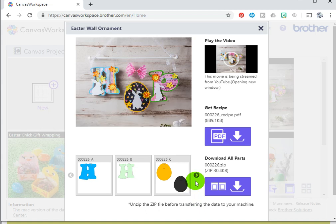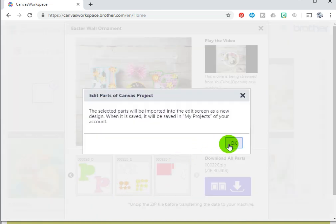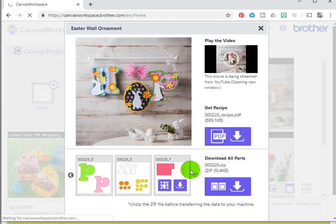And you'll see that this project has several files, and all we're going to need is this project file 226E, and that has the little bunnies and the flowers. When you hover over that file, you see you have two choices in purple. This one is to import the parts directly to your Canvas WorkSpace project page, and this one is to actually download the parts. For today, all we're going to need is to import those parts, and it will put them up on our work page.